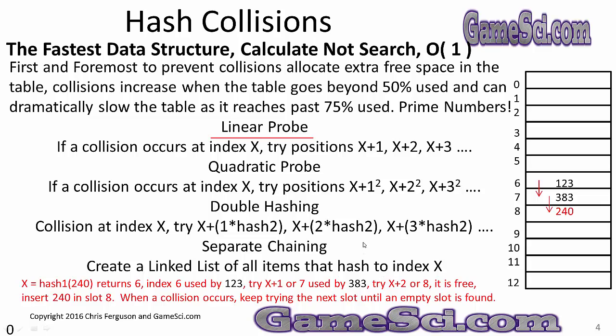I want to insert the new value, 240, into this position right here of the array. Well, if that's occupied by something else, try x plus 1 or position 7. And at x plus 1, we see there's a 383 at that position. Let's try x plus 2 or 8. And if that's free, let's insert 240 into slot 8.